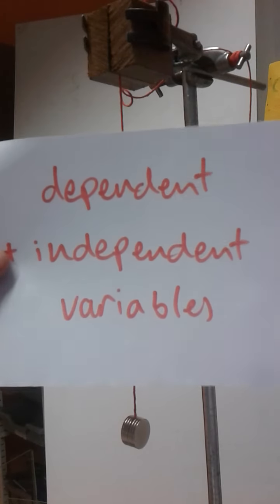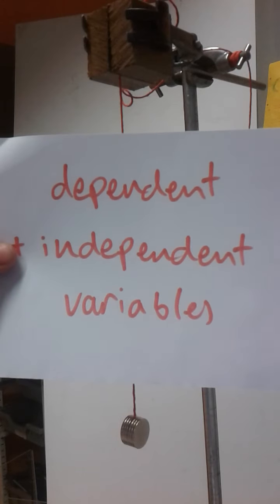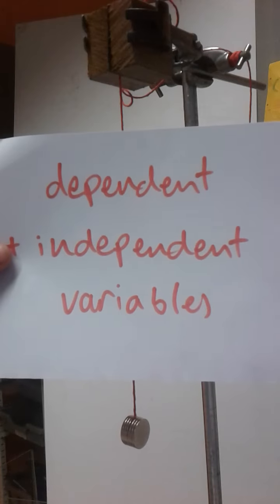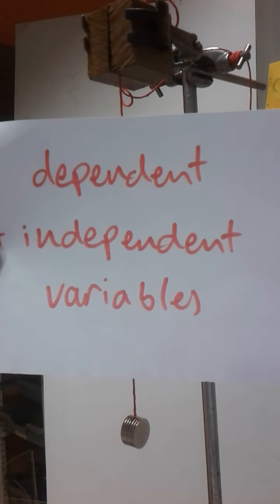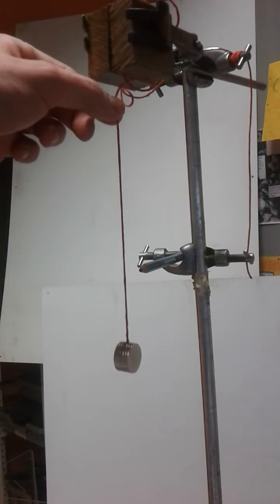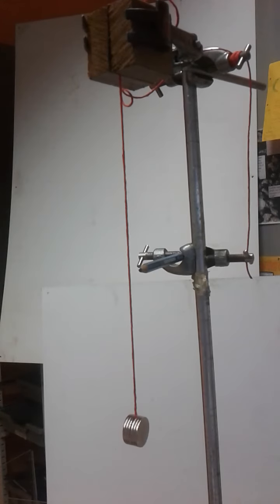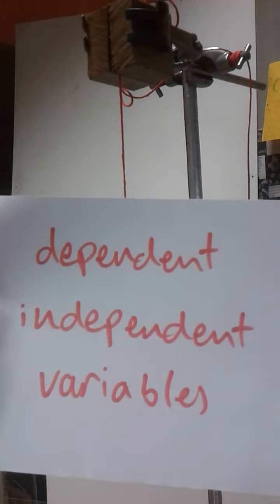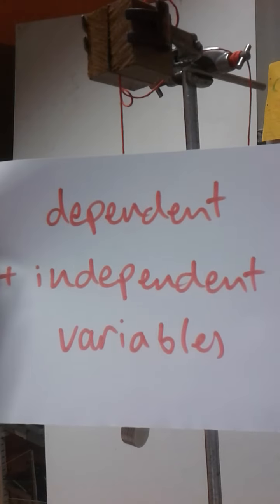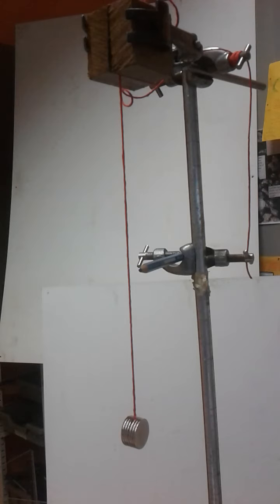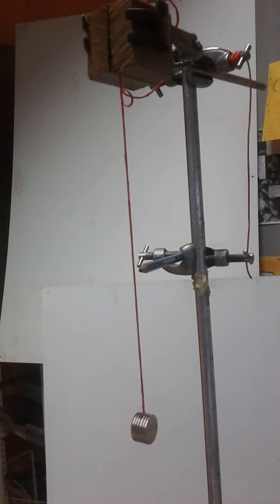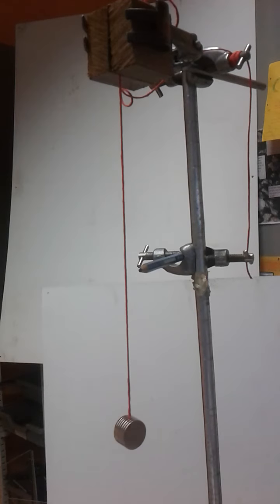These two variables are my independent and my dependent variables, and you need to be able to identify which one's which. The independent variable is the one that you change. So in this case, I'm going to be changing the length of the pendulum. So that's the independent variable. The dependent variable depends on the thing you change. That's the way I remember it. So the dependent variable depends on the thing you change. The thing that depends on what we're changing is the time it takes to swing. So in this case, the dependent variable is going to be the time.